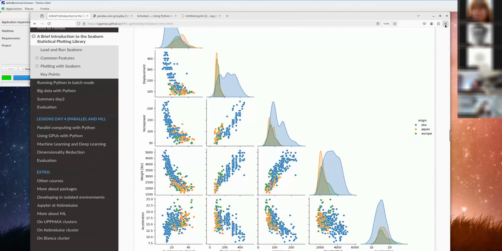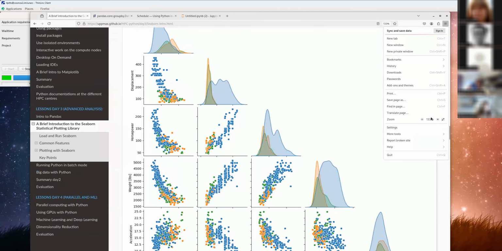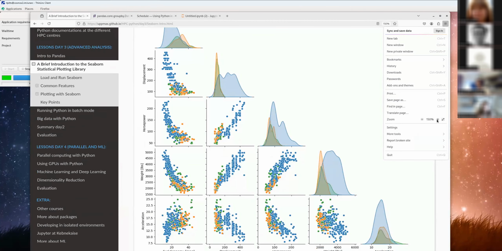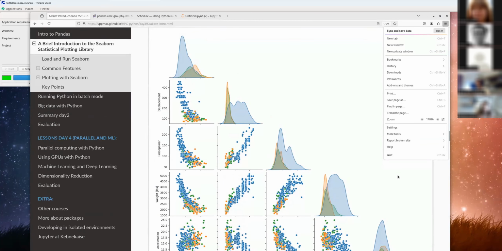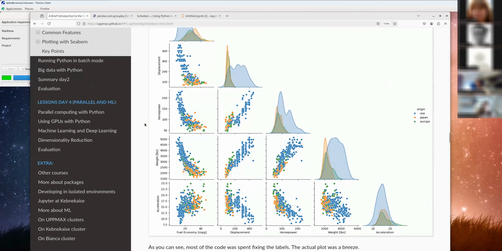The result looks like this. Let me see if I can't zoom out just a little bit. Nope. So what corner did was that by setting corner equals true, I turned off the top corner here. If you wanted to, you could leave the corner on and use the top corner to show a different representation of these data. For instance, if you wanted to show these data sets as contours, which can make the overlaps easier to see.